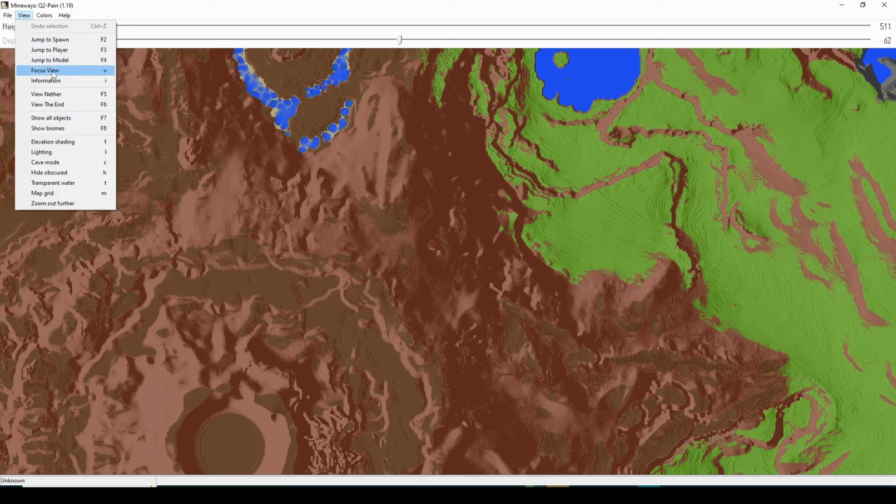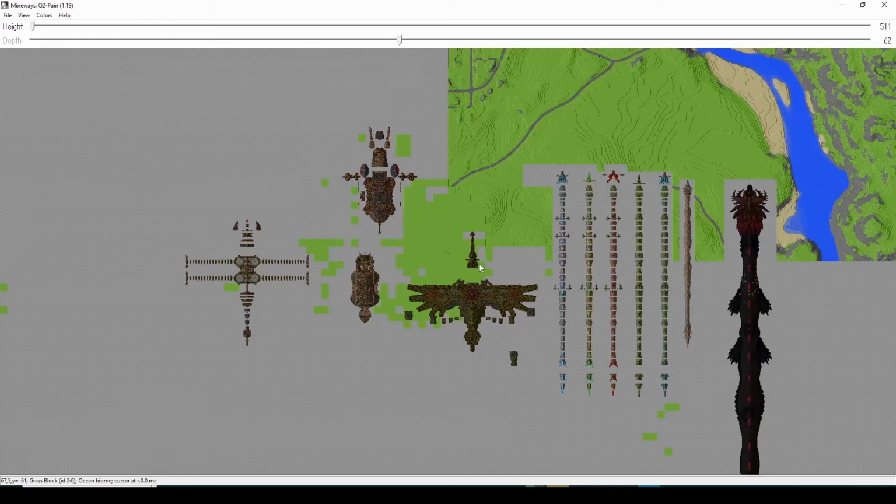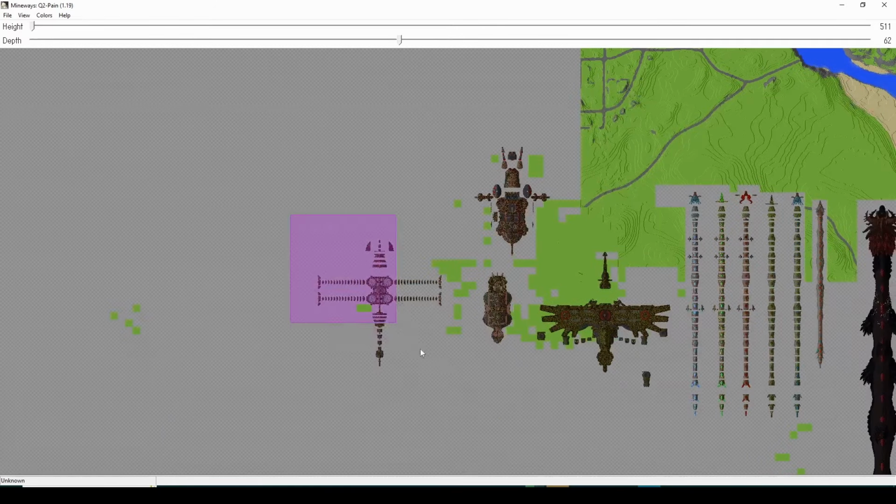Like jump focus view right here. And I know my models are at 0, 0. Let's go there. There we go. And so we select the model that we need. We want, let's take Vah Rudania.